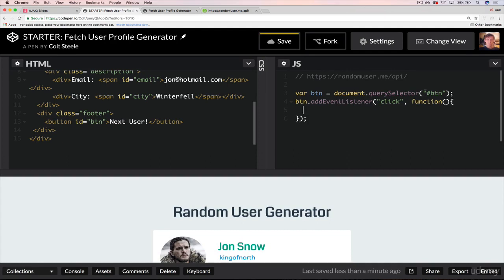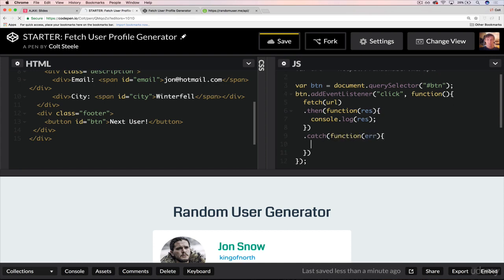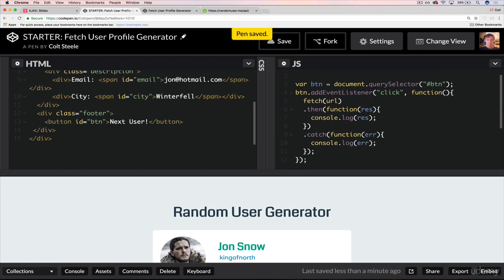So next, we can move on to making the fetch. So I'm going to make a variable, just call it URL, and just set it equal to the API URL that we've been working with. Just make sure it's valid. Perfect. So we're going to do a fetch URL, and we'll add our .then and .catch in there, and we'll just do some really basic. Let's do a function res, and we'll just print out res. And we'll do the same thing, except we'll call it error. Just like that. Cool.